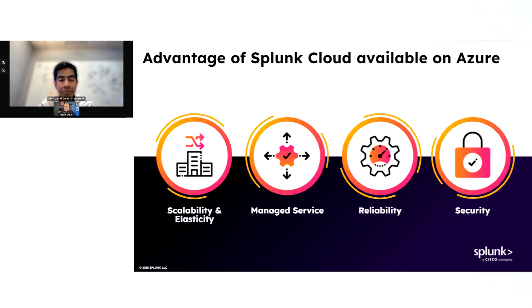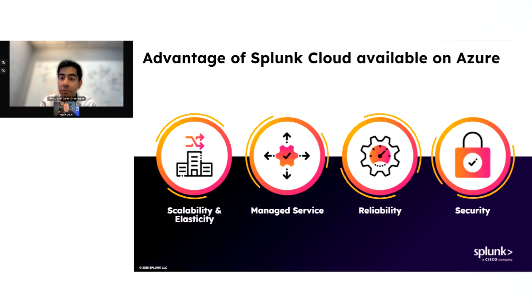So the core of our reasoning to bring Splunk to Azure is that we want our customers, all of you, to have the complete choice of where you want your Splunk infrastructure to be hosted. You always have the choice to host it on-prem or in your own data centers, or you can host it publicly in the cloud. And if you choose to do so, you can have a managed Splunk Cloud experience or not. In the past, we had Splunk Cloud already available on AWS and GCP.